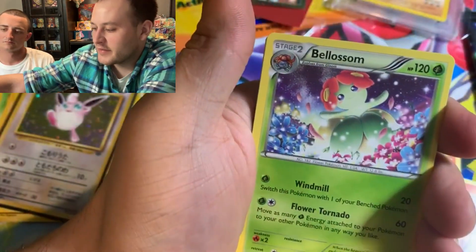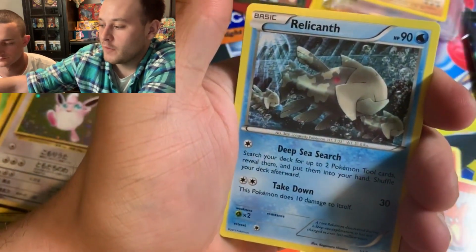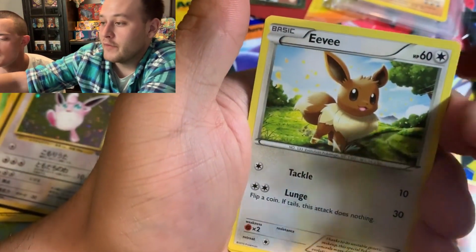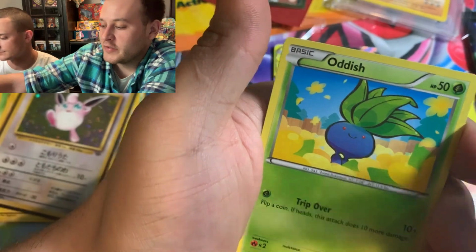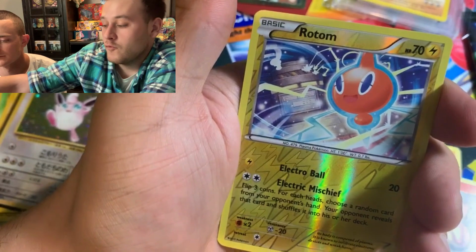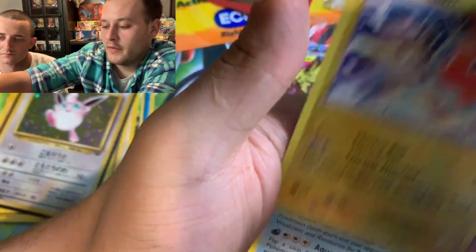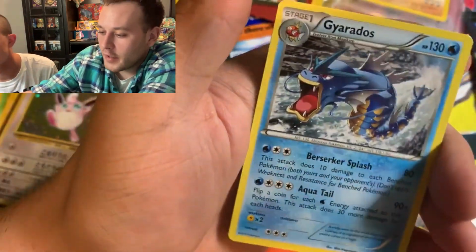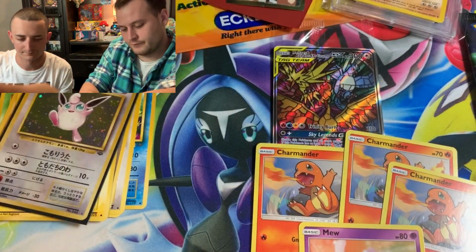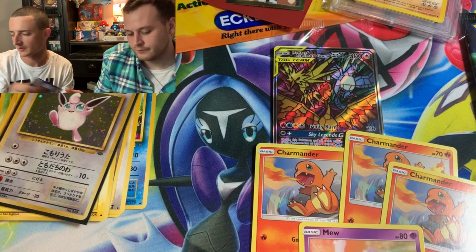Forest of Giant Plants. Blossom. Ace Trainer. Relicanth. Cottonee. Eevee. Oddish. Ralts. Ooh, reverse rare Rotom, and Gyarados, non-holographic rare. Still not bad. Yeah, not bad. I got that non-holo rare.